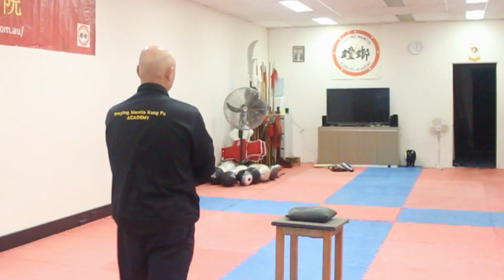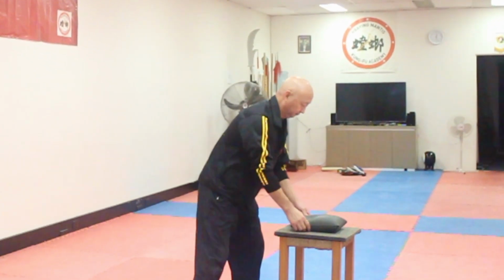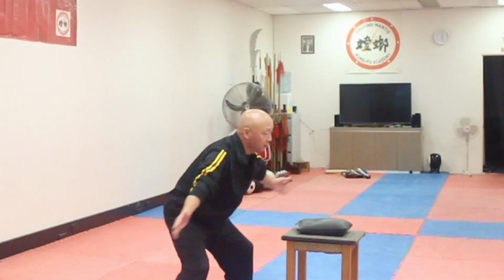Second level palm training trains the palm and fingers. When the fingers hit the bag, keep the knees close together. I'll show you now. Three times breathing.